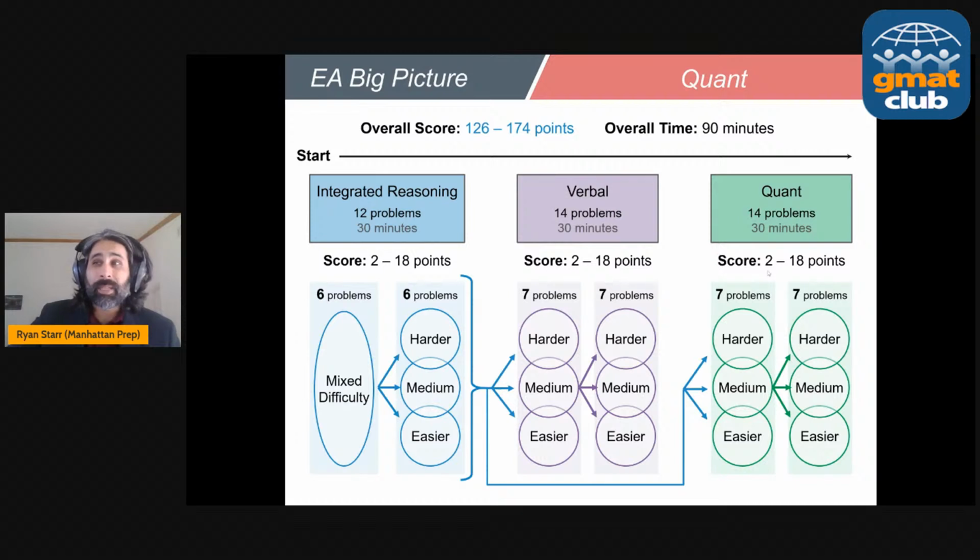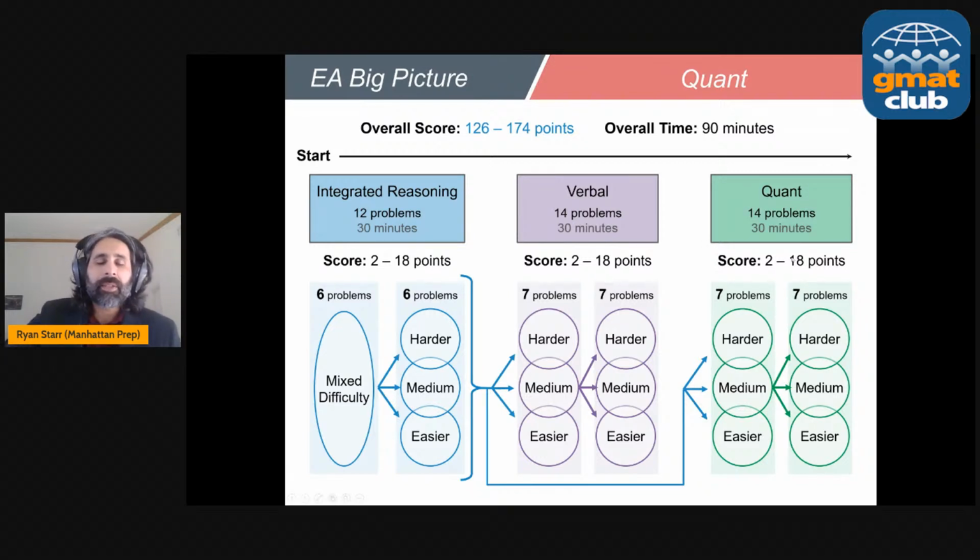But if you miss something more like 5 in those sections, you could very easily get an 11 or even up to a 12 for that performance if those 5 questions you miss happen to be pretty hard. So if you get, say, the whole first half right, qualify for the hard second half and miss 5 of those questions, there is a very good chance that you come away with a score of 12, which is a great score, especially for executive programs. But once you start getting 12s in the sections, your score is also starting to be good enough for full-time admissions. That's what you are looking for.